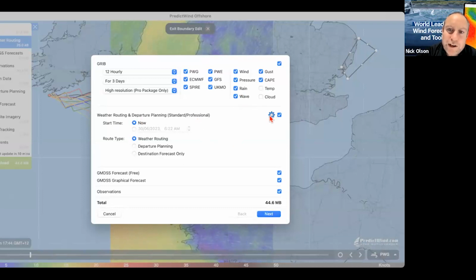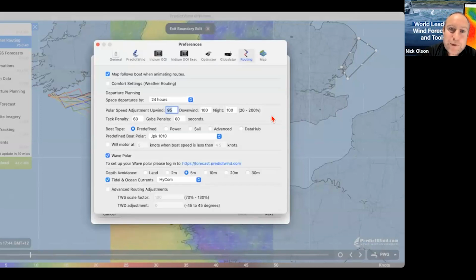So if I click on this settings wheel here, you'll see it's got my boat polar in here. And we have these polar speed adjustments, and I've got the upwind set at 95%. If I was happy with my polar, I would just have that at 100.